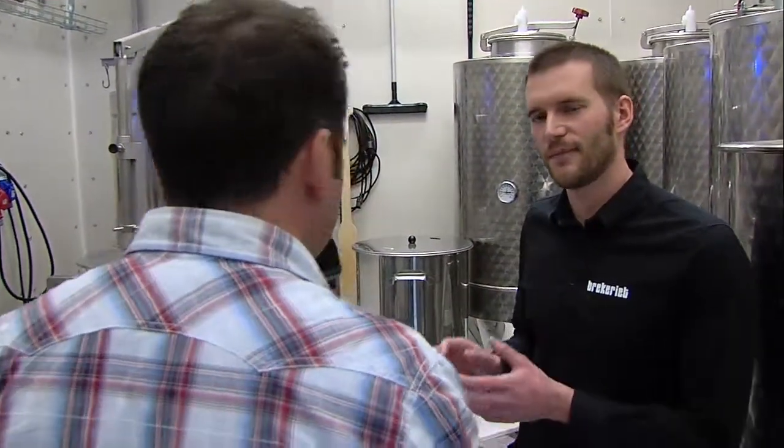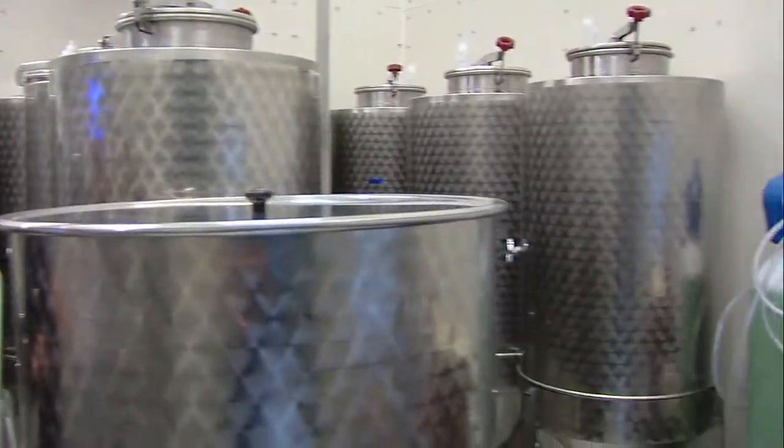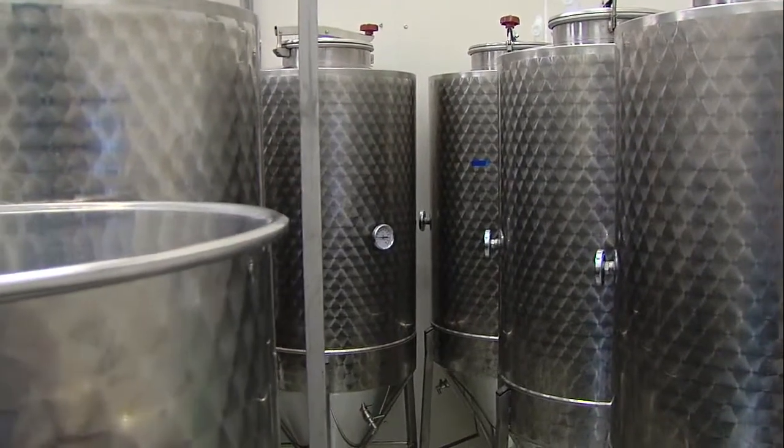Okay, I tell you what, can you take us around the brewery itself and explain to us and to the people watching what's what and what does what? We have here our brewing equipment where we can make 250 liters per batch. We put crushed malt in the brewing equipment where we mash and lauter and boil. Then we cool the wort and send it into a fermentation tank. We have 8 fermentation tanks, 300 liters each, and then we ferment the beer. Our normal beer we ferment around 4 weeks, and some special beers we ferment for a longer time.